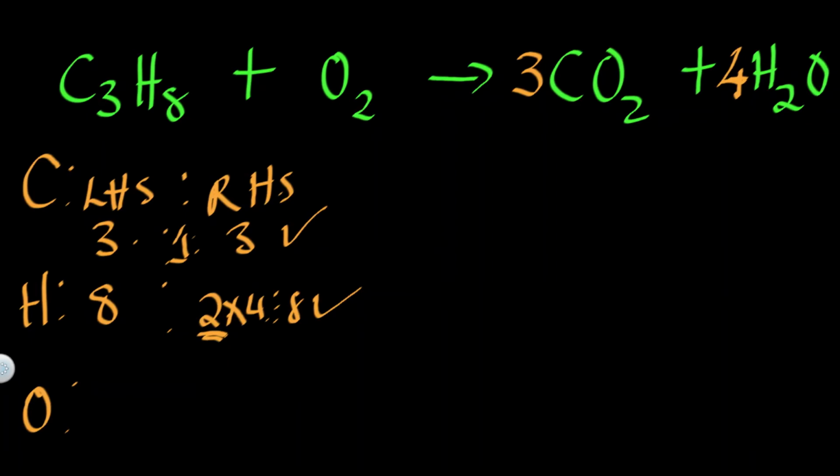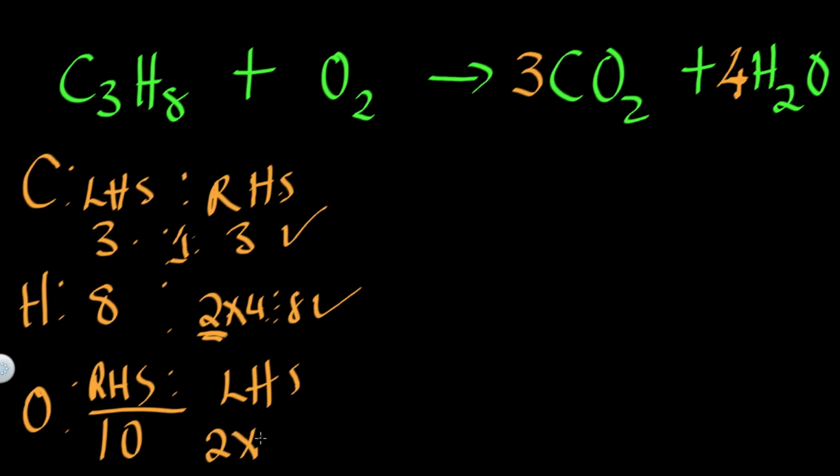Let us go now. We start on the side with more atoms, which is the right hand side in this case. So we have RHS, right hand side. We have oxygens: 3 by 2, which is 6, plus 4, so we have 10. On the left hand side we have 2. To get 10, we have to multiply it by 5. Then we can put a 5 here. If we do this, our equation is balanced. Everything is balanced. It was quite straightforward because we had an element involved in this chemical reaction. Therefore, we just balance everything else and then go to the element and balance it last.